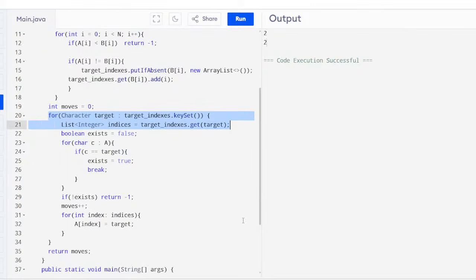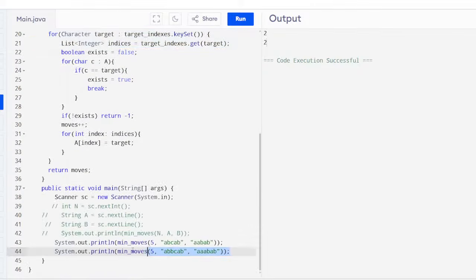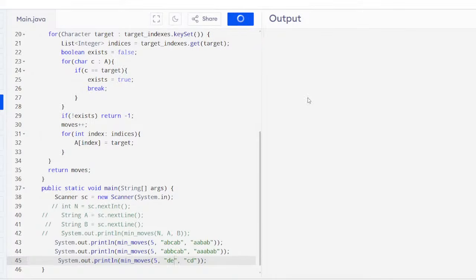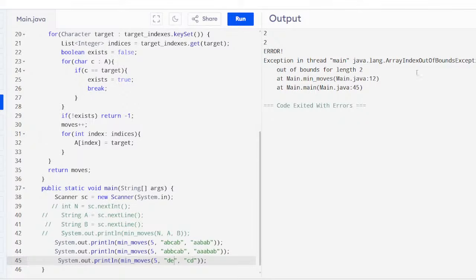Got it? If you give two different strings like CD, DE, we have tested now. You can pause here and test what output you will get. So it is CD. If a character in B does not exist in A, then it returns -1. Let us test that. Error: index 2 out of bounds for length 2, DE comma CD.